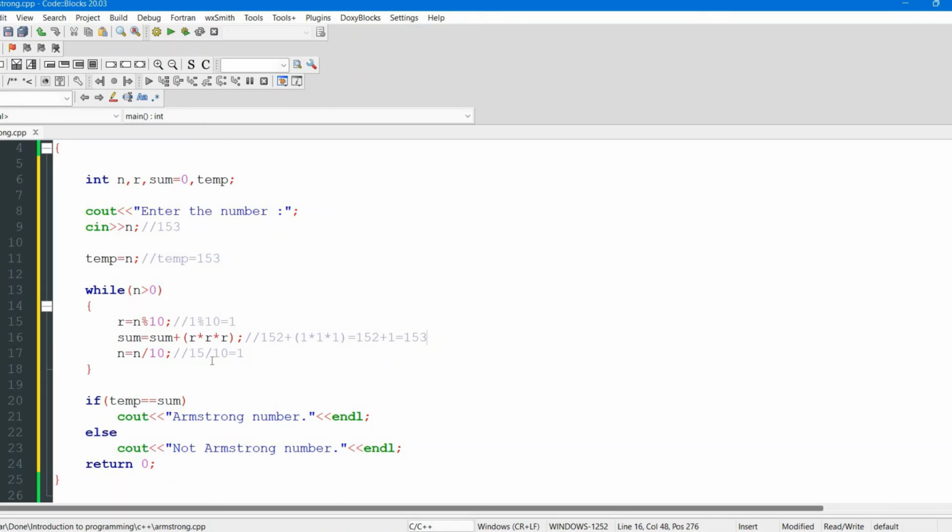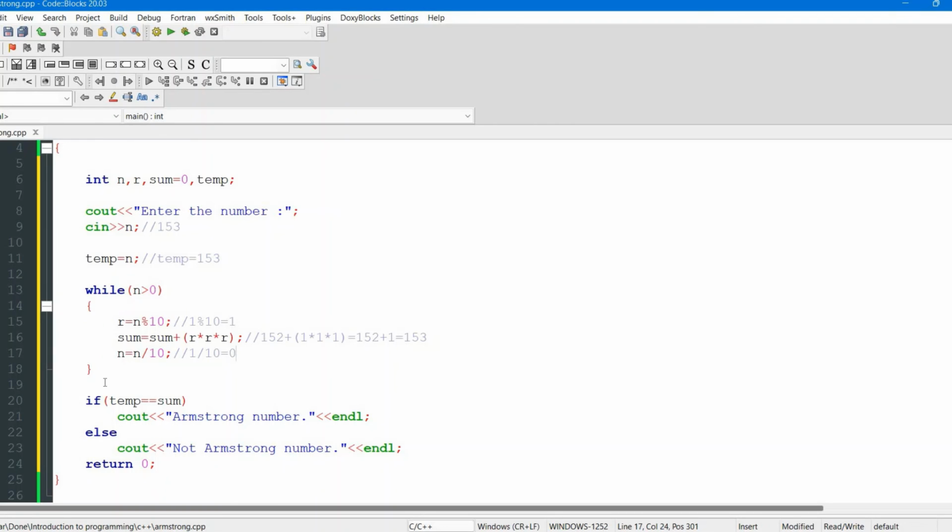Now we go to this line. Now our n is 1, and 1 divided by 10 is 0, because this is integer division. And when we take this n to the top, this condition becomes false because 0 is not greater than 0.